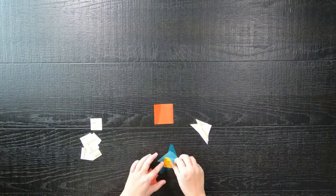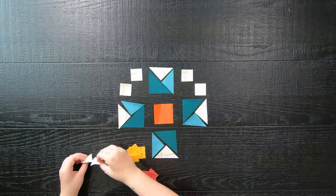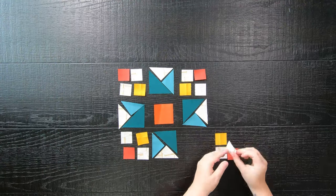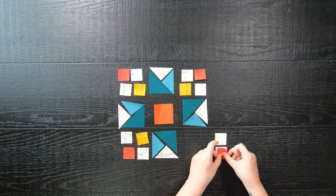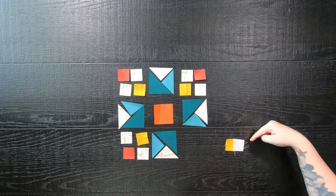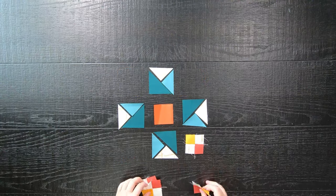Moving forward, let's now make the six inch version. Here are all my fabrics, once again, laid out. First, we are going to sew our corner four patch squares together with a quarter inch seam allowance. We're going to sew those two together to form rows, and then lastly sew the rows together to complete our four patch.